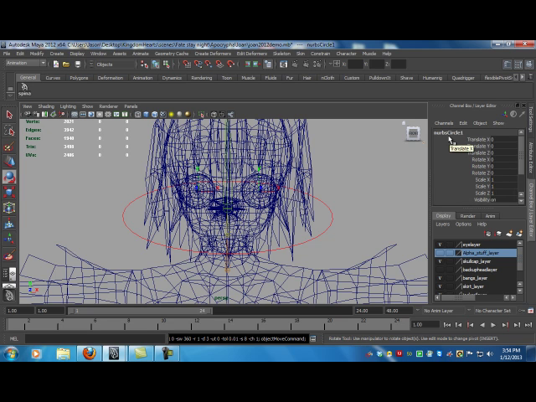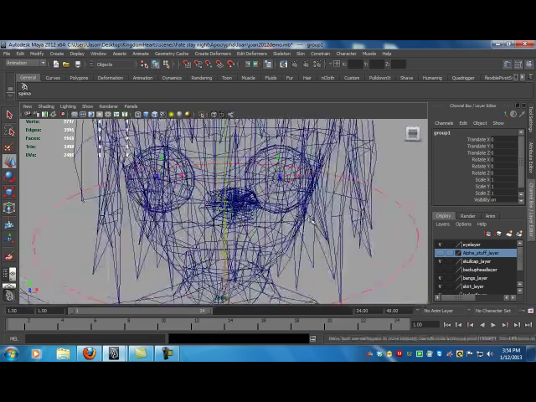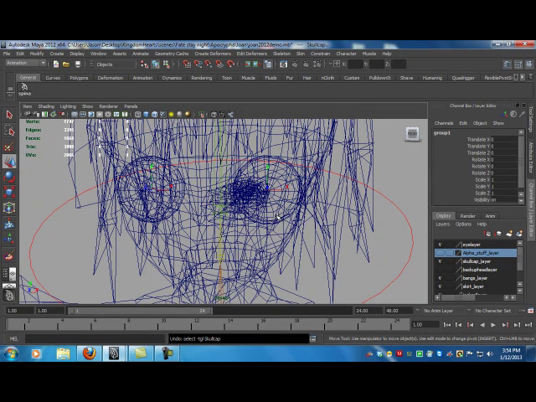Before I was moving the actual NURBS circle and then I froze transformations. I don't like modify freeze transformations much anymore because if I ever want to source the object's position in a script or use it to snap to something, it starts to do weird things. So instead of modify freeze transformations, what I actually do now is I just automatically group it, and then I move the group. So we're going to take that group, and one way we could do this is we could parent this, parent the group, zero that out.